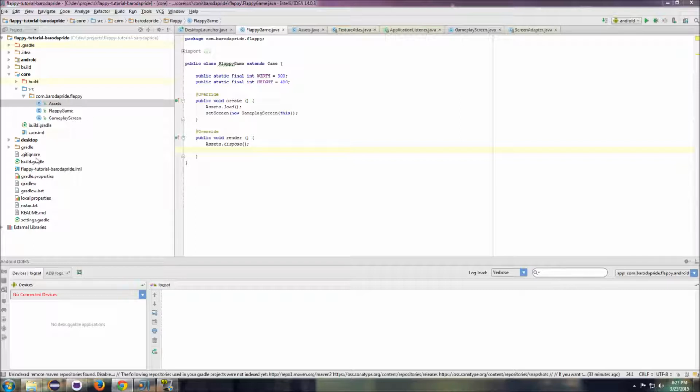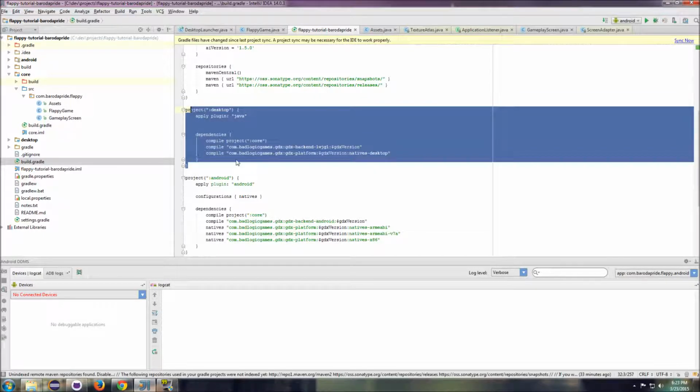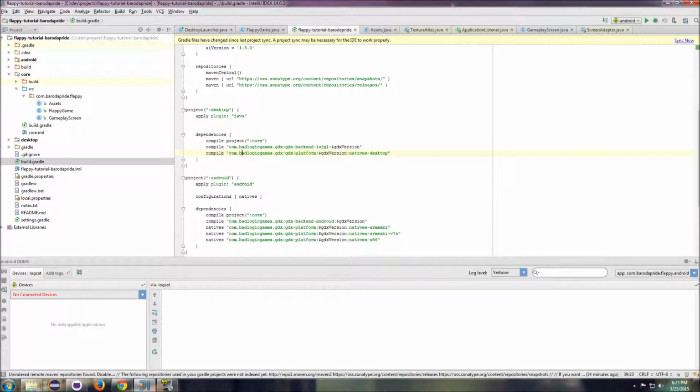So first thing we have to do, we're going to add our dependency, and you do that by opening this build.gradle, and I think this is at the top level here. And we want this dependency in the desktop project. So here you see project desktop, because we only need it there. This tool doesn't really have anything to do with the running of our game. It just is a tool that we need to use to compile all of our textures into the one texture atlas.